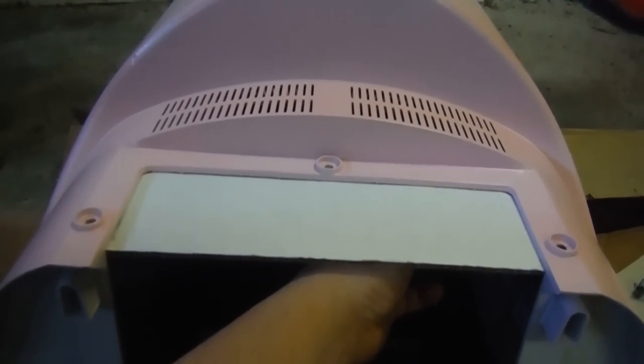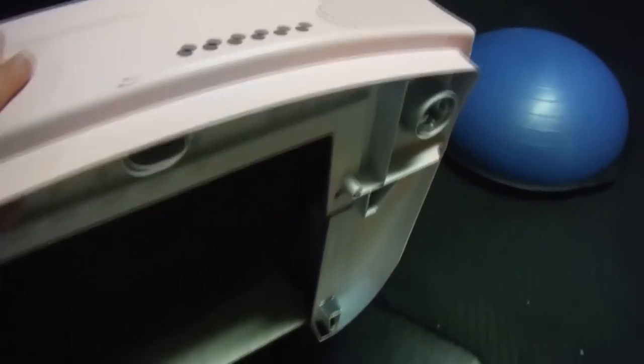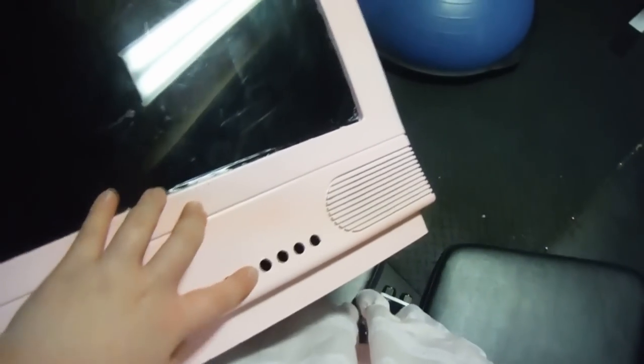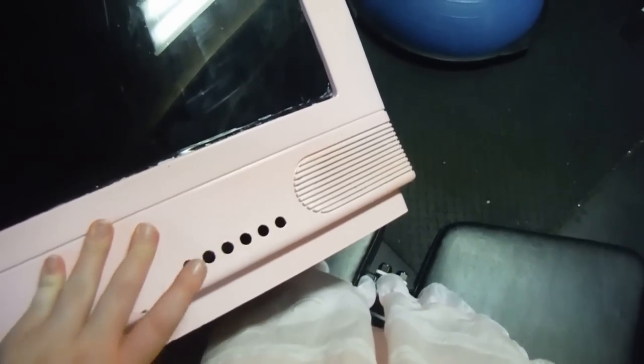After this, it should be completely done and ready to try on. So this is my finished TV head — it's completely put together. It's completely finished, though obviously there are always going to be tweaks I can make. It's completely done, I'm really proud of it. It's definitely a full two-day project. I'm actually using two pillows inside to keep it balanced on my head — they're working pretty well. My screen is on there pretty tight. There are obvious scratches and dings you can't see on this video, but that's okay because it was my first time, and it looks really nice and I'm really happy. You can see I'm missing my buttons because I didn't like what I did with them, and I'm either going to respray them or just put shiny film on this, which is probably actually what I'm going to do because it looks really cute. Alright, so I guess now you want to see what it looks like on.